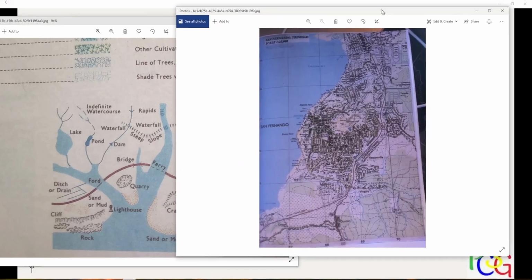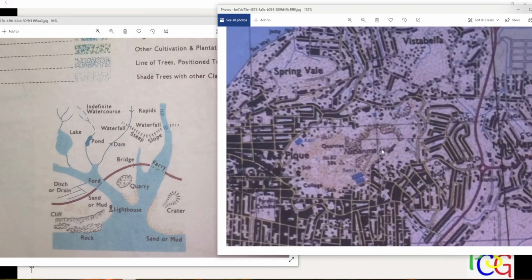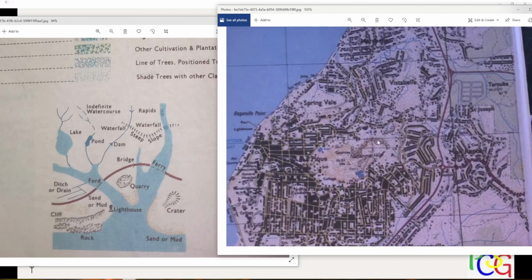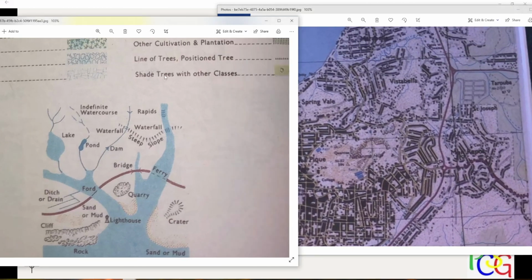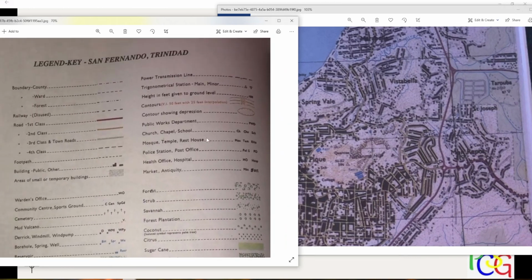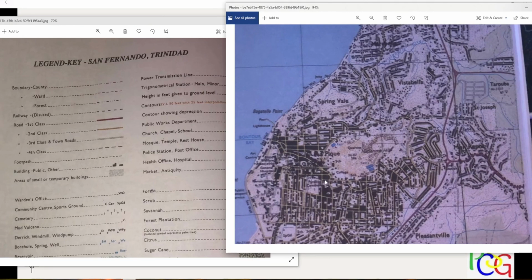Now, if we look on the map of Trinidad, this is a picture that I took from a book. If you look at this map and we zoom in, we can see we also have many different things on this map. So basically what we want to do is use this key to understand what is going on on said map. When you look at the map, one of the first things you notice is a lot of these kind of black dark spot areas.